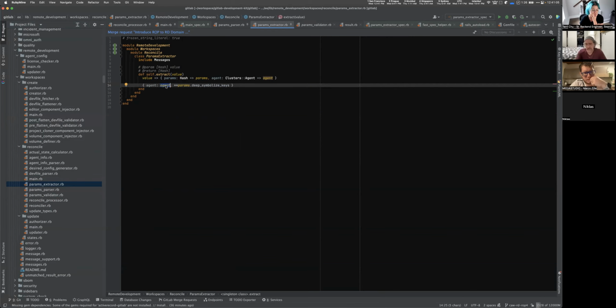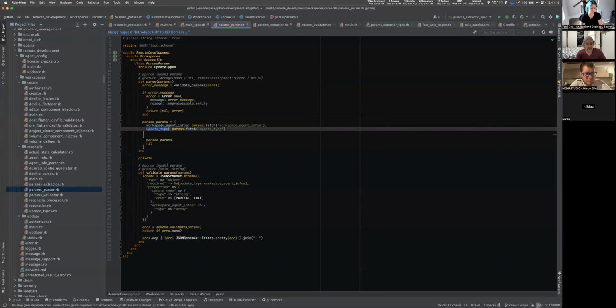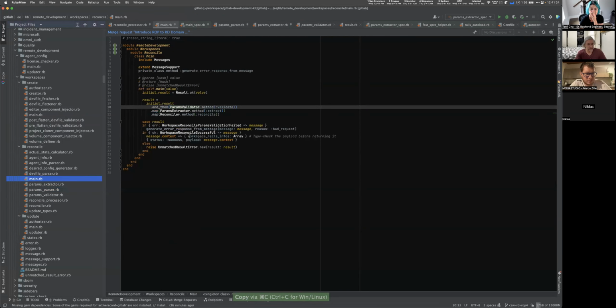It's sort of an internal API call. And then we took everything that was in the params, which was just the workspace agent infos and the update type, and flattened that out to the top level of this value so we can pull it out. So we want to loop over workspace agent infos.